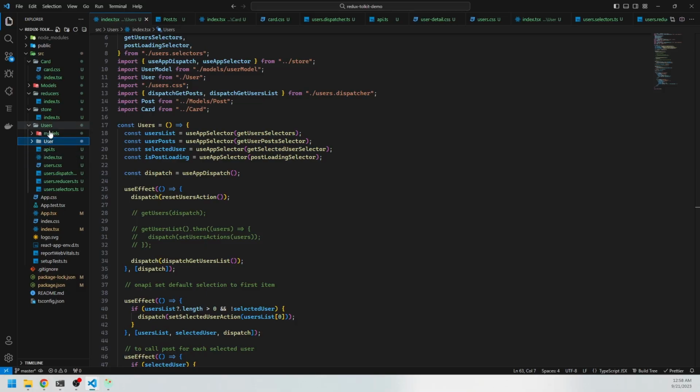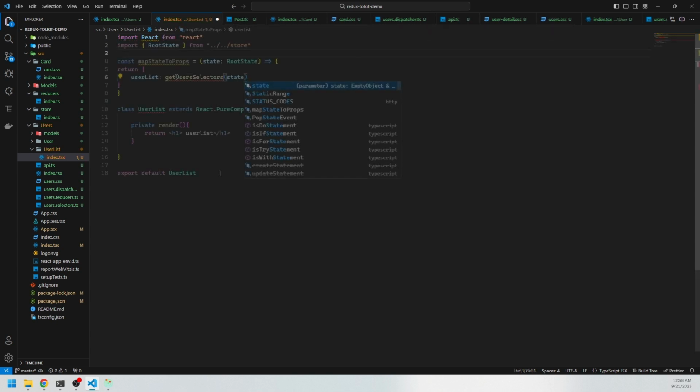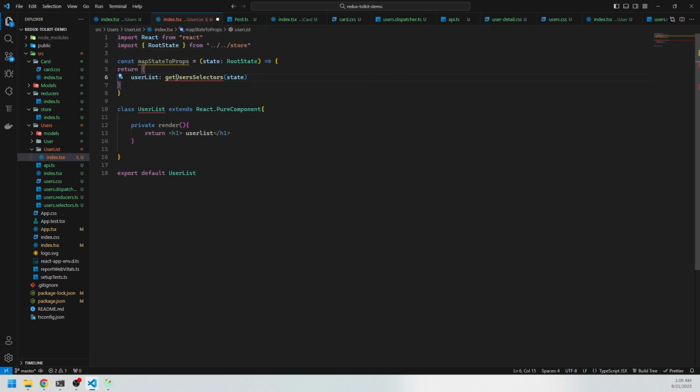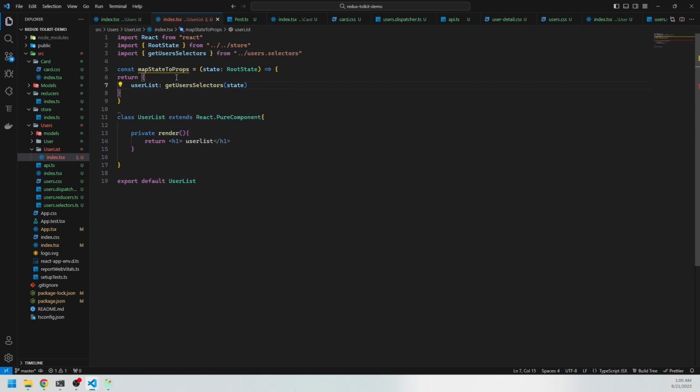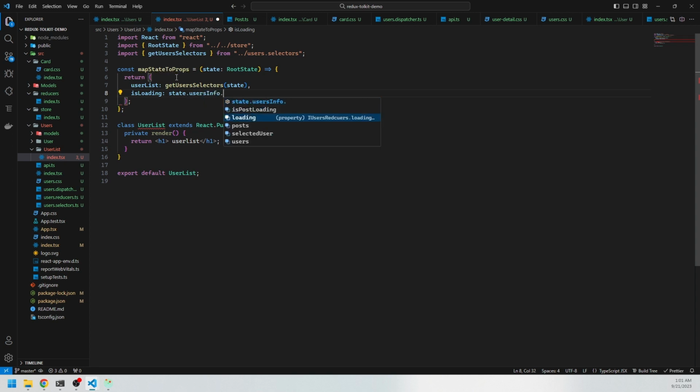So let's get one class component and name this as user list. User list. This is going to be our class component. You can also write this as state dot user info dot loading.